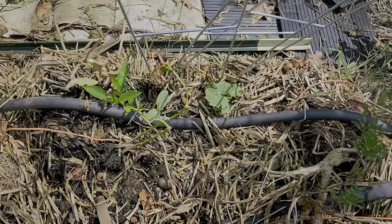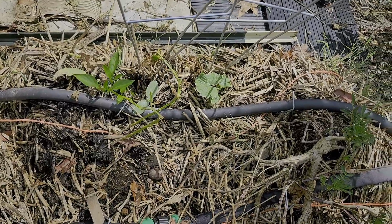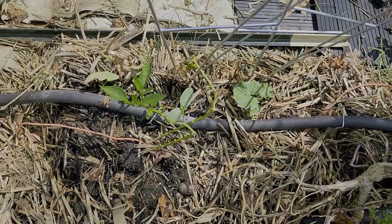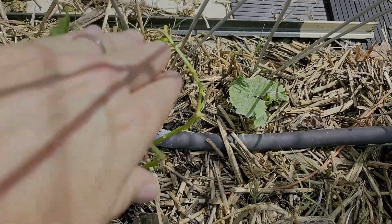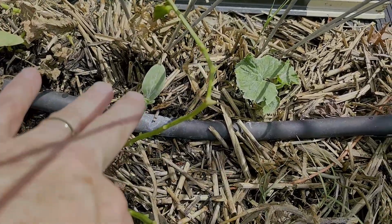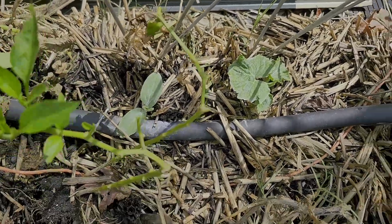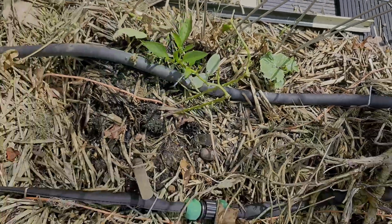And then these are some new plants I just put in that should have time to mature before we hit our first frost. This is a cucumber. That's a pepper plant, an Anaheim pepper to the front there that I'm moving back. And that I'm pointing to is supposed to be a cucumber too. It does not look like a cucumber to me, so we'll just be surprised by what comes up.